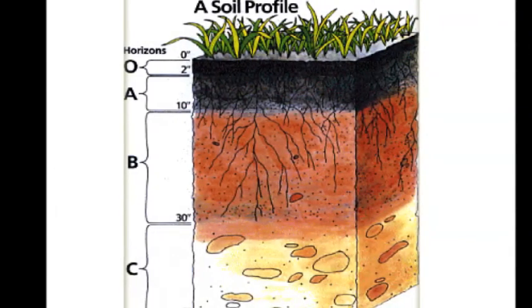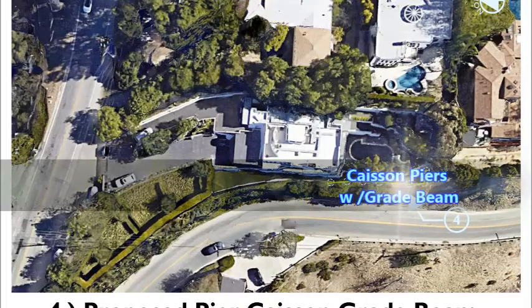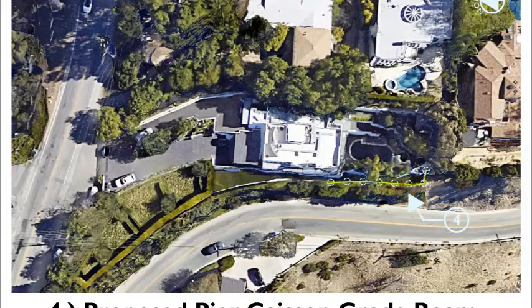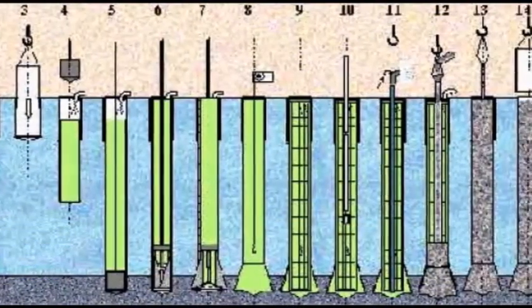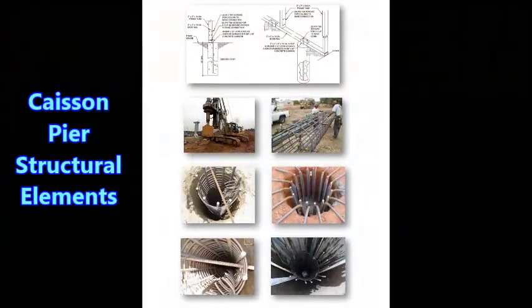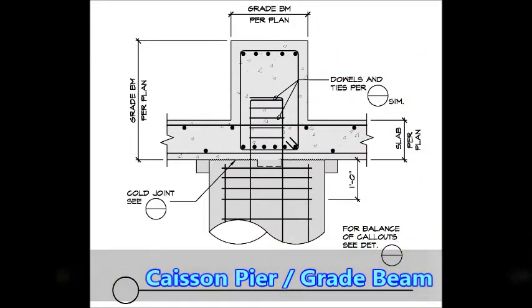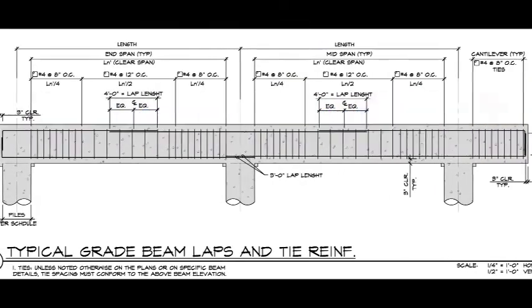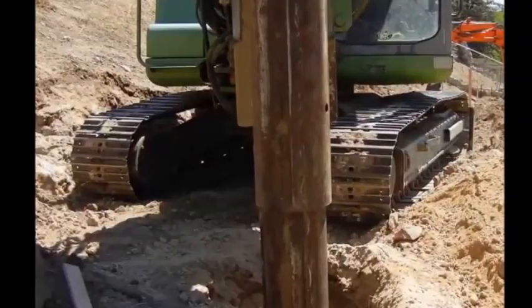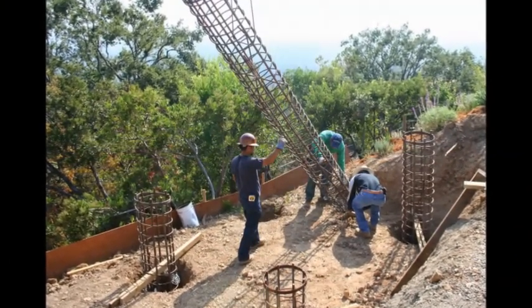We expect to discover that instability of the hillside subsoil may be the root cause of the existing pool's cracking issues. So, in anticipation of this event, which will be first confirmed by the soils report, we are proposing to utilize a Caisson pier grade beam foundational support system. Anchoring the Caisson piers upon a prescribed embedment into the bedrock geology below, together with connecting the new swimming pool's shell to the grade beam's base, will offer the greatest assurance for stability of the new swimming pool that will be built upon this hillside environment.